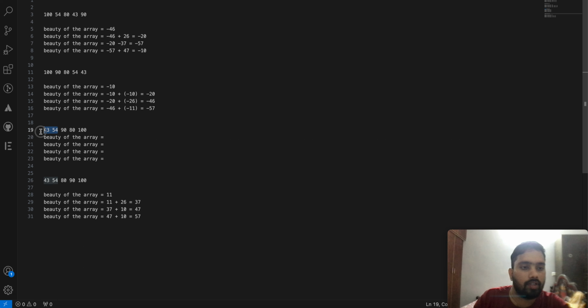For the first element it will be 11, after that it will become 11 plus 90 minus 54, which will be 36, but 80 minus 90 will be minus 10, right? 47 minus 10 gives 37, and then 100 minus 80 will be 20, and then 37 plus 20 will again give the same maximum beauty.